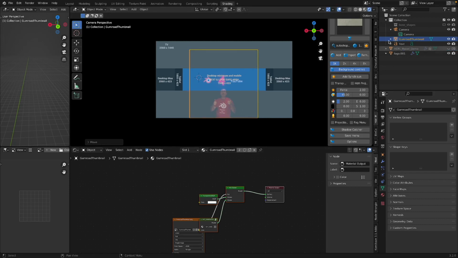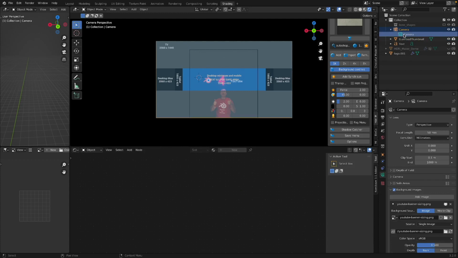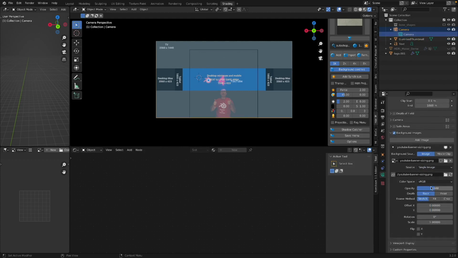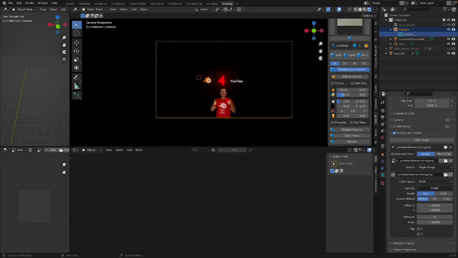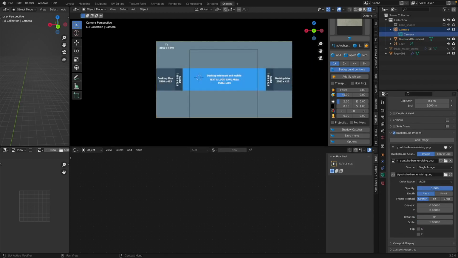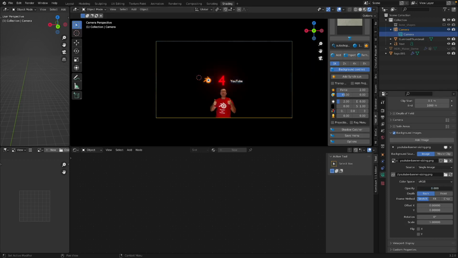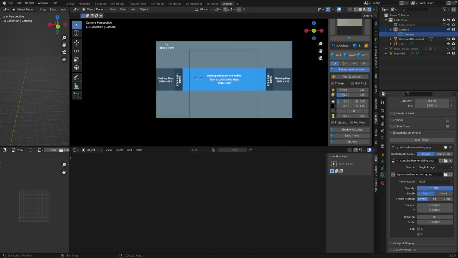Okay, so if we click on the camera, we can just kind of hide it for right now. So the opacity right here. There are different views, and so it gets kind of confusing. This blue one right here is the majority. Then we have the TV, and then we have the desktop. So there's a lot of different views you can do. Let's just change the opacity just a little bit.